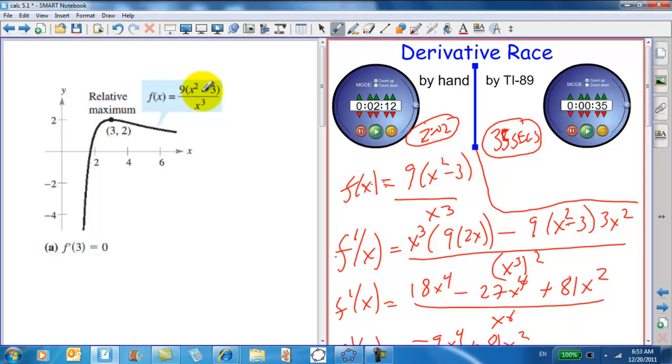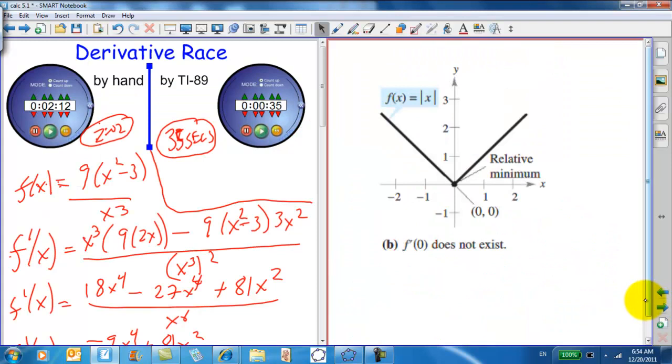Now, the thing I want to get out of this part of the lesson is that notice how at this relative maximum, the derivative is equal to 0. That's going to be very handy. And notice over here, when you do the absolute value of x, you have no derivative here because the directional derivatives disagree. From the right, it looks like a slope of 1. From the left, it looks like a slope of negative 1. There is no derivative. Even though the function is continuous there, there's no derivative at x equals 0 on the absolute value graph.